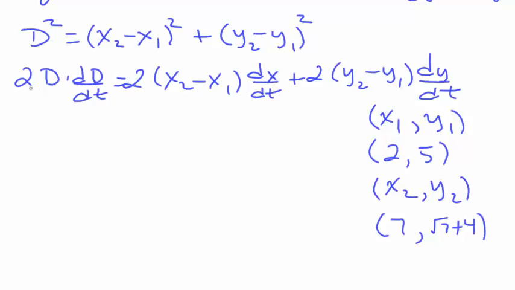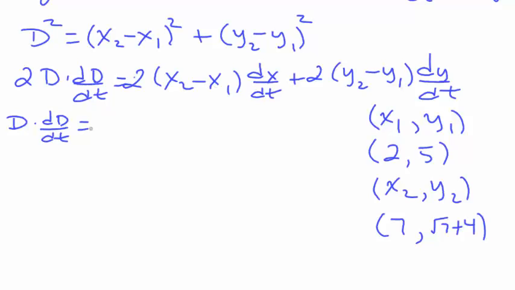Alright, so we got 2's in each one of these terms here. We can multiply through by a half all the way across, and that will cancel them out. And I'm going to rewrite, and we're just going to go through and plug everything we know. Actually, what we don't know is our dy over dt. I'll do that here in a second.